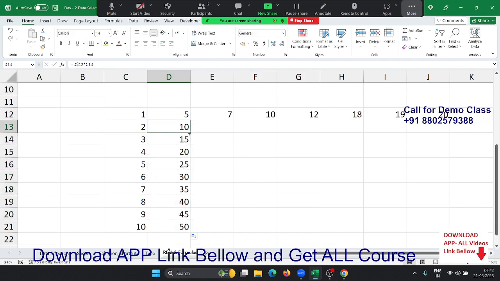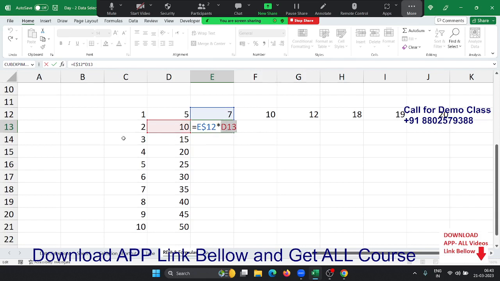But when you drag left to right, I see my 2 changes to 10. It means C13 increased to D13, but D12 increased to E12, which is wrong, because I want the calculation of D12.